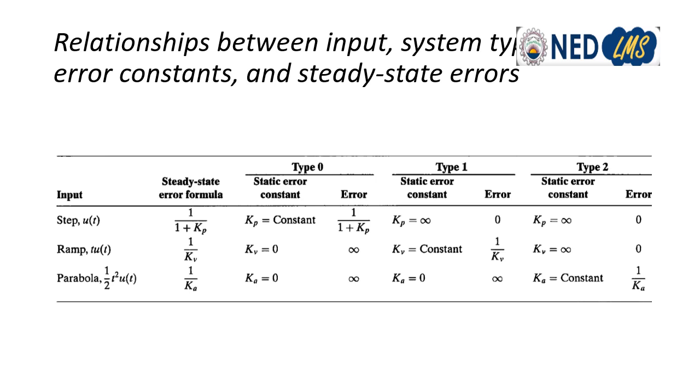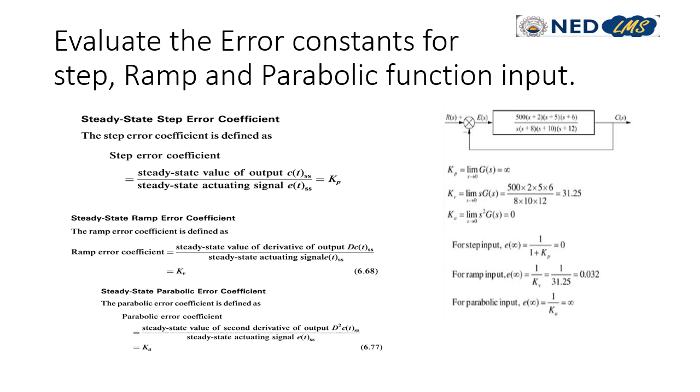Here we can note that by increasing the type of the system, we can increase the type of the system by adding an integrator or integrators to the feed forward path. But sometimes it may have some stability problems, and the design normally works satisfactorily if we have 2 integrators maximum in the forward path. Generally higher than that is not desirable or feasible.